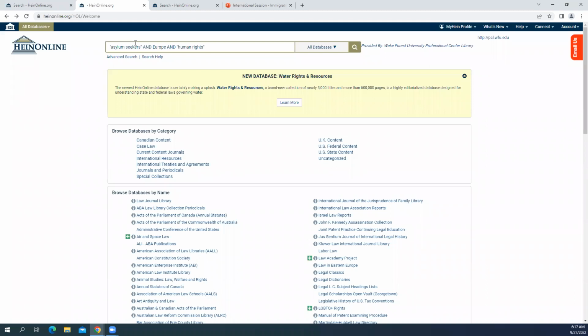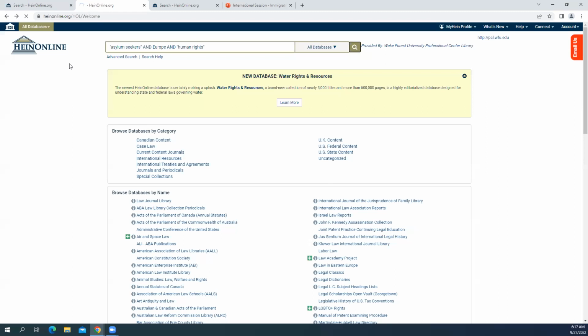And with this search, what it's asking the search query to do is search within a particular section of a document for these keywords. So a section varies depending on the database, but an example would be in the law journal library, a section would be an article. So that's just one example of what a section would be. So this would search across, let's say, a specific article for these keywords. So we're going to run our search.